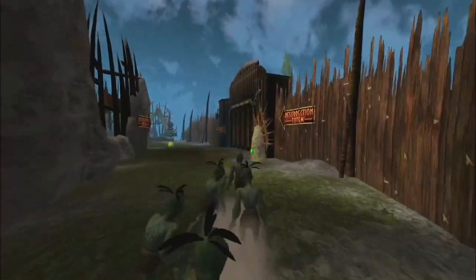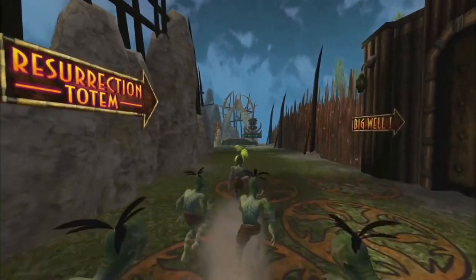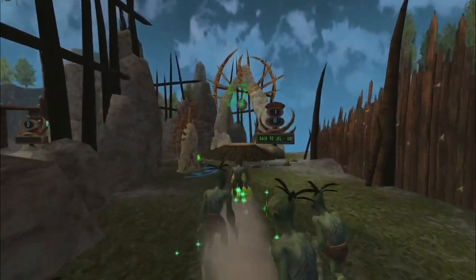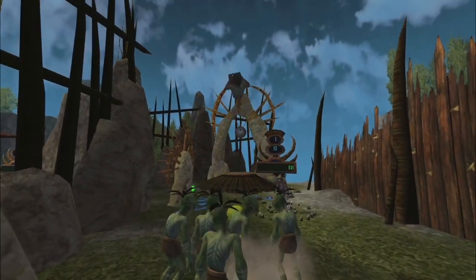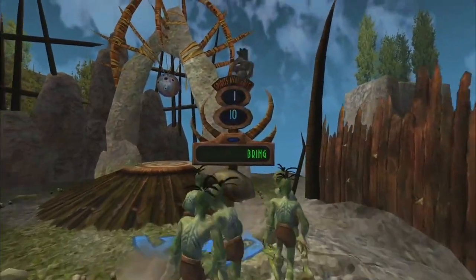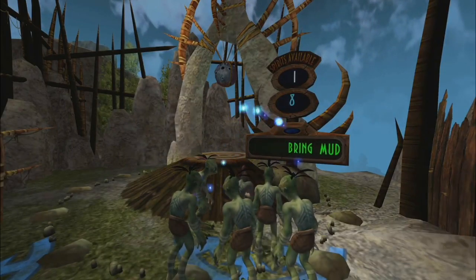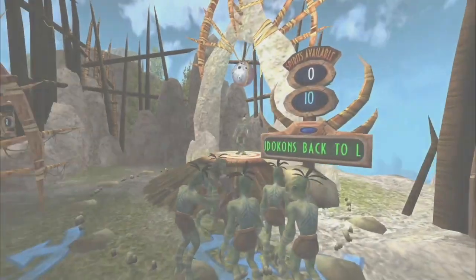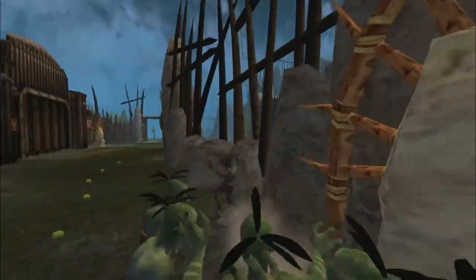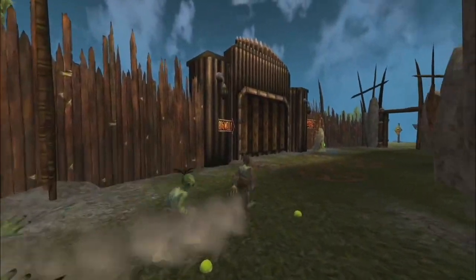Big well. All right, so we just gotta go get the other guy from the resurrection totem, the spirit rejuvenator. Yeah, you always say that. Fine, be that way. No, I've been here before. Just give me my guy. That's an electrifying way to come back to the world. Okay. Alright, there we go.